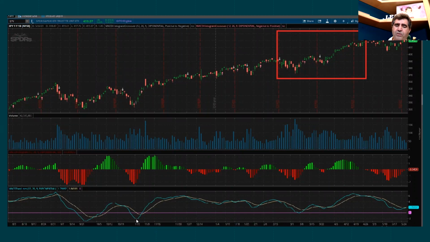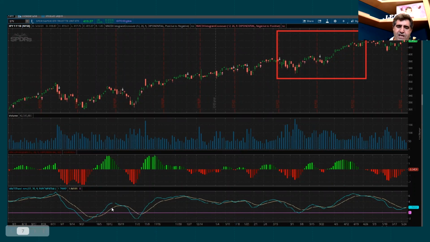The confirmation will come, and we call them crossovers, in two ways. Number one, these histograms are built on the signal line crossing the MACD line, which is, this is faster, and this is slower. So that's number one, and that's why you see the color changes. And as I mentioned, these bars are the difference between these two. So the bigger the gap, the larger the bars. And as they get closer, the momentum is changing. And that's what you can see. The momentum of the selling has changed.